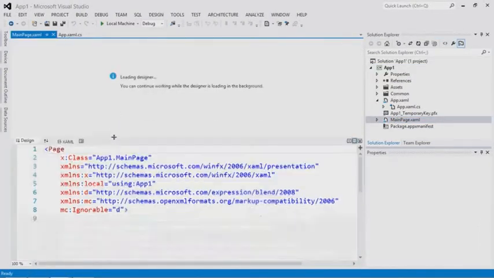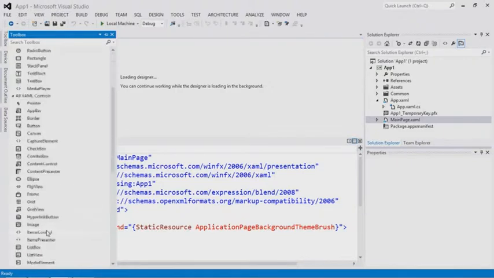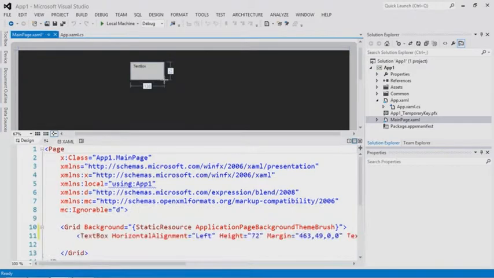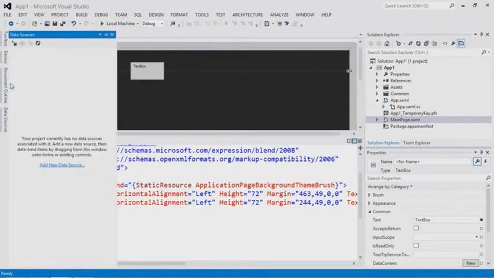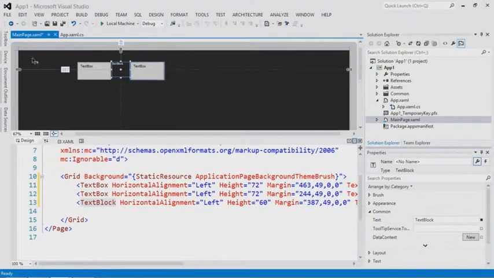And so let me just do that real quickly. I'll use a tool, I'll just build it out with the designer. And let me see, how about a toolbox, or text box, there we go. Text box, and maybe another text box here. I'm gonna add a quick text block, so I can just have some simple text here, and then a button.